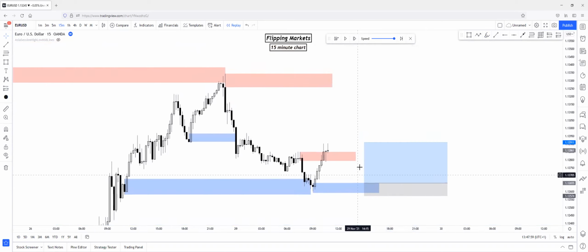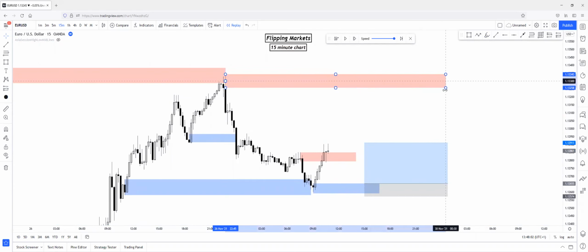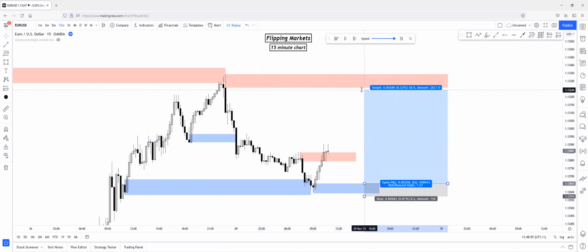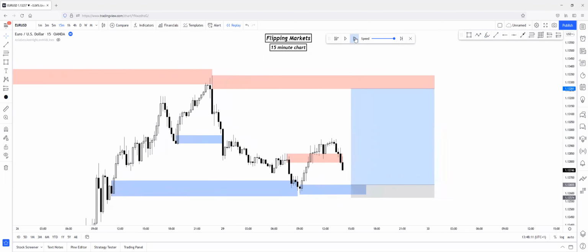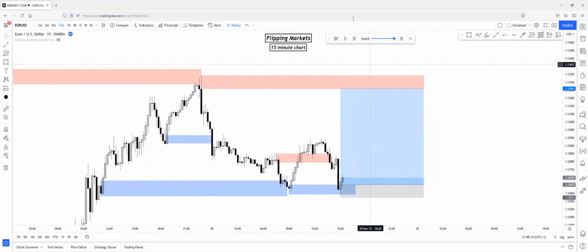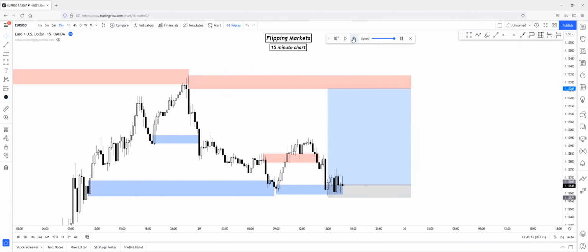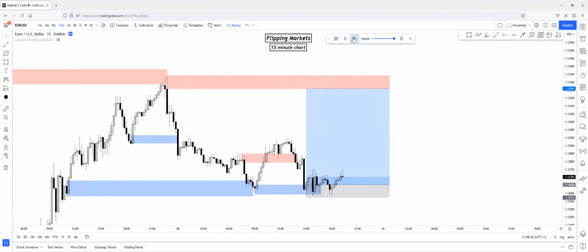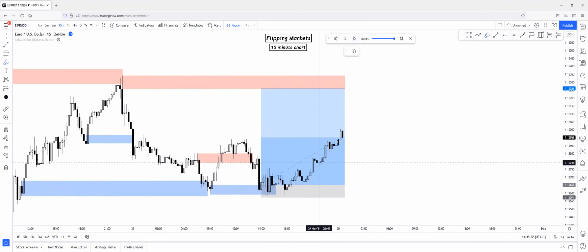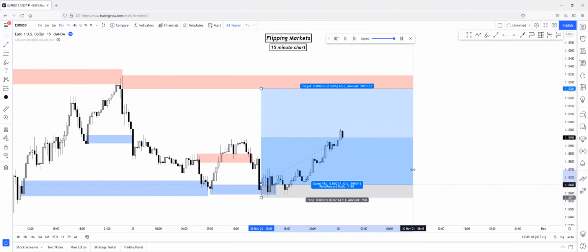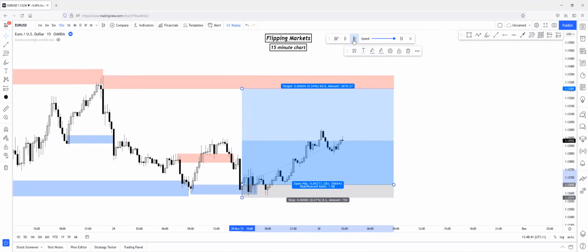So a confirmation entry has happened, and we can target the next unmitigated supply zone, as I said. So this will be our target point. Let's see what happens. Price tagged us into the trade, had a reaction. So demand is in control, as you can see. Price reacting strongly on this demand zone. So we are in the trade, creating a series of higher highs and higher lows, respecting demand zones over and over again. I will just extend these zones. Let's see what happens.